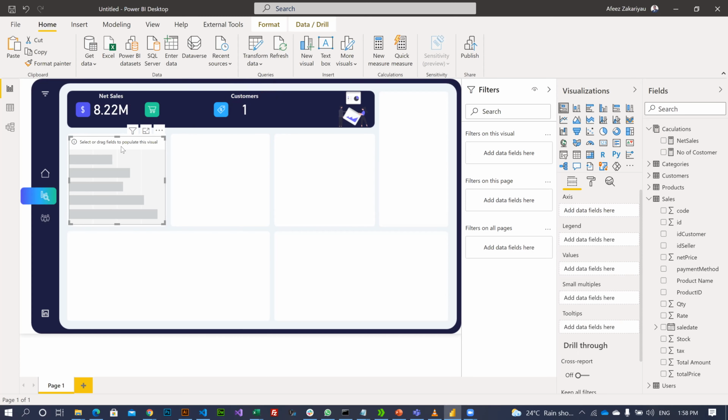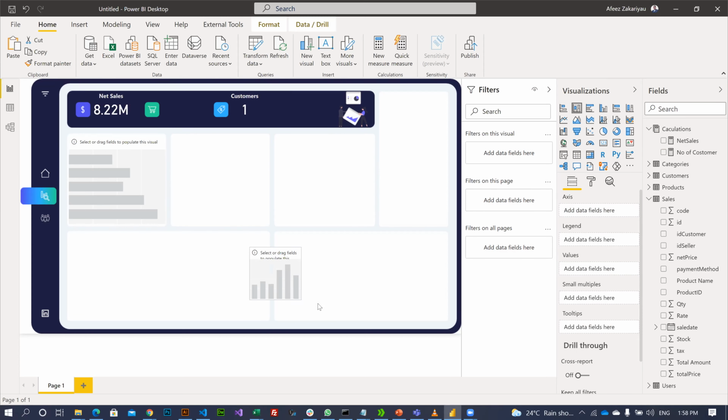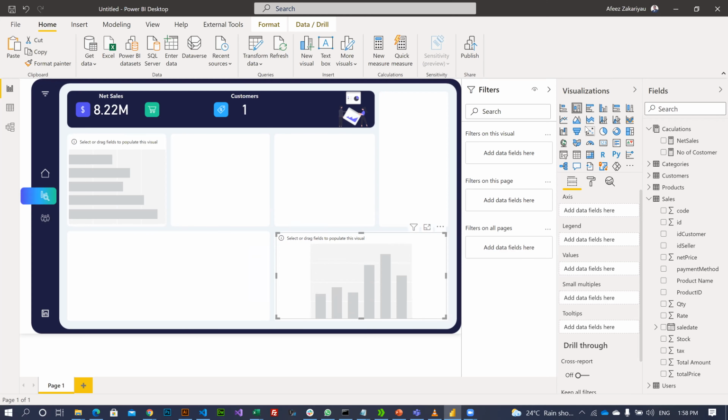Let's do products by category, total sales by category. By doing this, click on this chart. Okay, no, I need something different. Let me use this. Let me drop it here. So let me do product category.